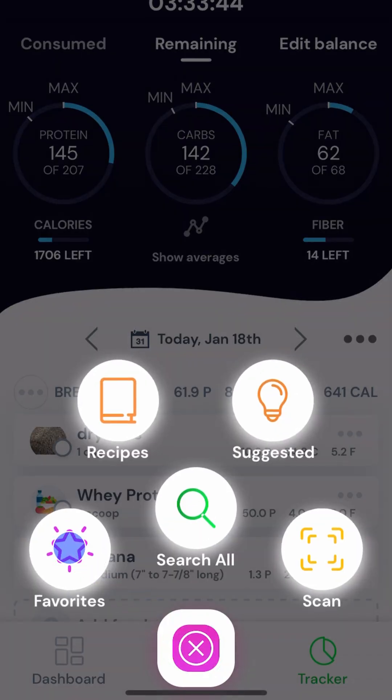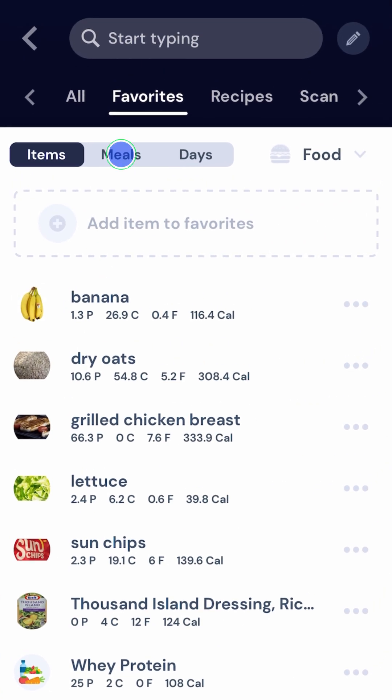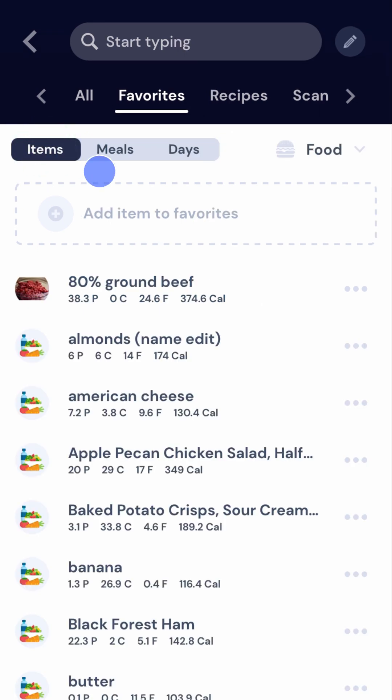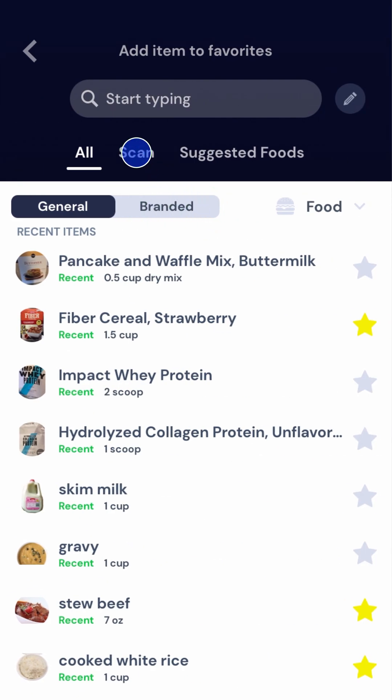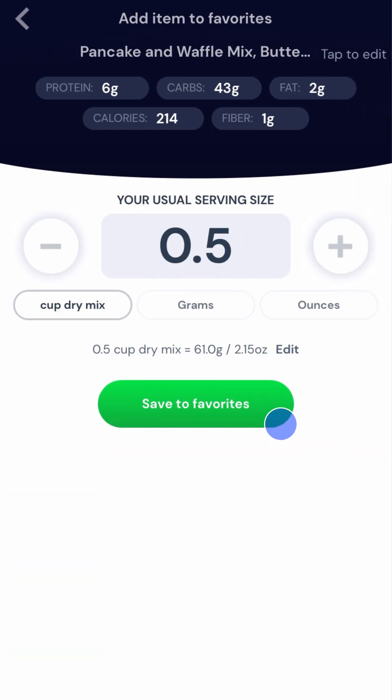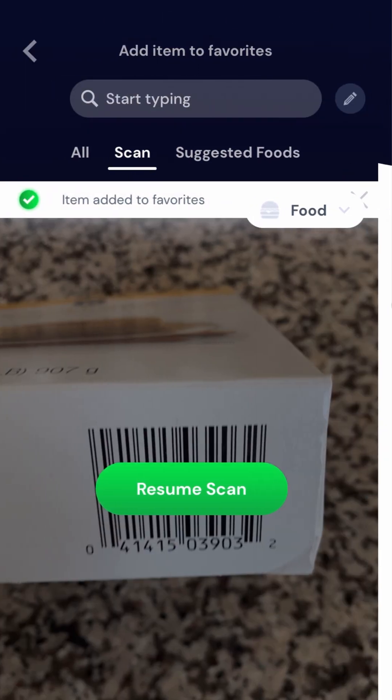If we go back to the spinout you'll see the favorites option. You can save items, meals, and even entire days to your favorites, making it easy to meal plan and quickly log your food for the week. If you've just downloaded the app I recommend going through your fridge and barcode scanning and saving all the items you eat most often into your favorites. This will save you time later.